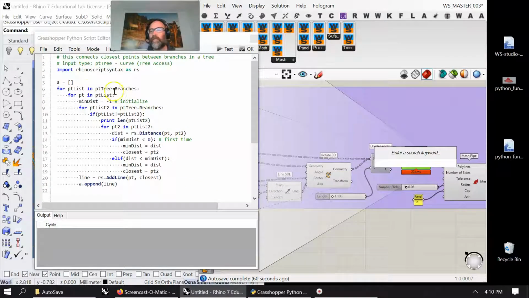Now this script I had to find online because it is pretty complex. You've got to set things. This little -1 really catches it for the minimum distance being lower than 0, like a negative number. How can distance be a negative number? It catches it the first time, and it will basically initialize your minimum distance, and then you're able to find whichever distance is smaller. And so you understand the logic running through there. And there's a lot of for, if, else if. And if you can get your head around that and end up finding that closest point, it works its way down to whatever tolerance you put in there.